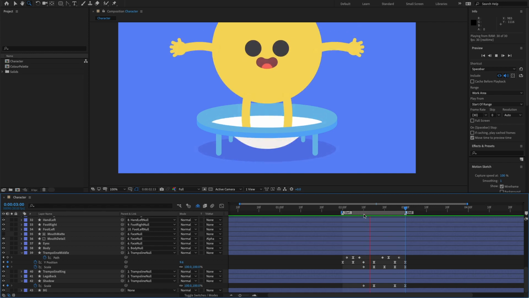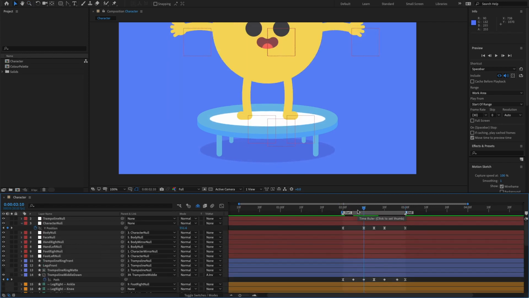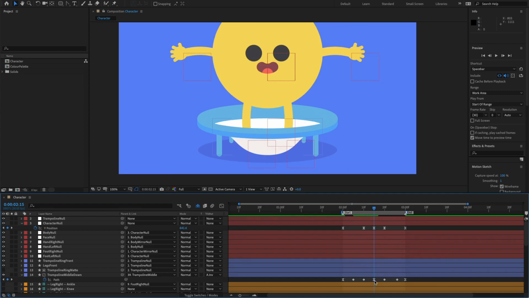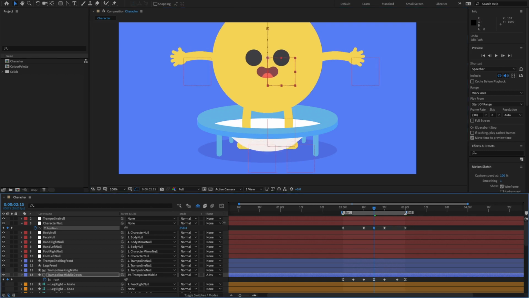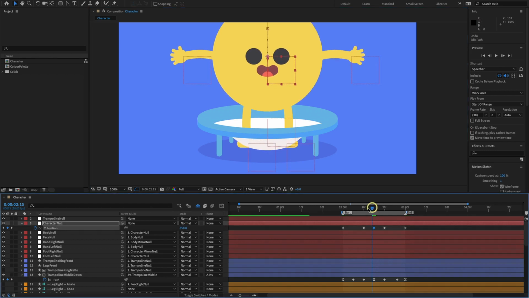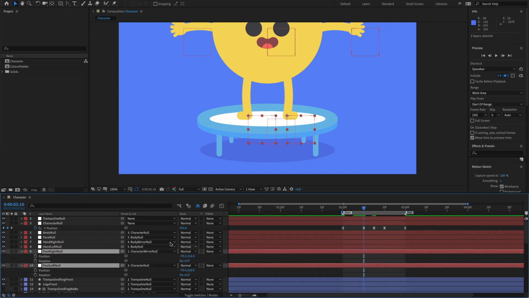At the bottom of the bounce, it's stretching a bit too low, so I'm going to move that up a bit. And I also want to move the character down a bit more on that frame. We'll fix the position of the feet now. Back at the contact point, adjust the position of the foot nulls so they're a bit closer together.